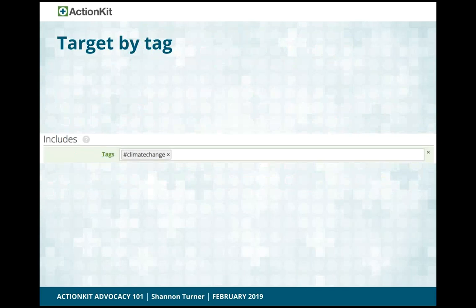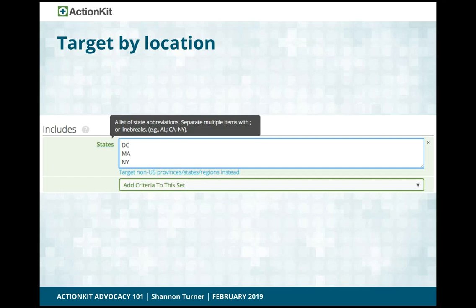And a few slides ago, we targeted by who has taken action on a set of pages. That's fine if you have a few specific pages in mind, but if your organization is really good about tagging pages, you can instead target by tag. As a reminder, think of tags as broad categories. So what is this page or mailing all about? So here, I want to target anyone who has taken action on a page tagged with climate change. And this is another reason to go back and tag all of your pages that have had a lot of actions taken. It'll make targeting like this much easier.